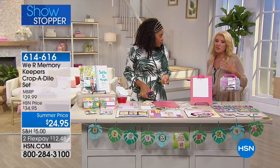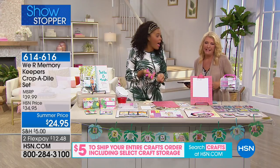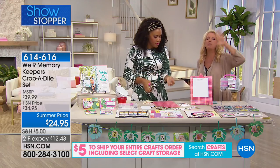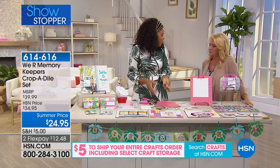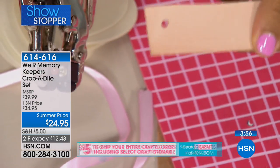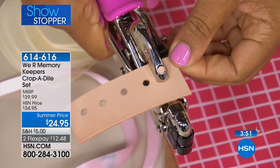Here's a piece of tooling leather — the kind of thick leather that would be on a belt. You know the most embarrassing thing? I had belts at home that I had to get more holes in. I used it a lot for that — unfortunately gained a little weight, had to make my belt a little longer. I'm going to take my Cropodile and punch a hole right through it just like that. You could not do this with a regular hole punch — and there's zero effort on your hand.